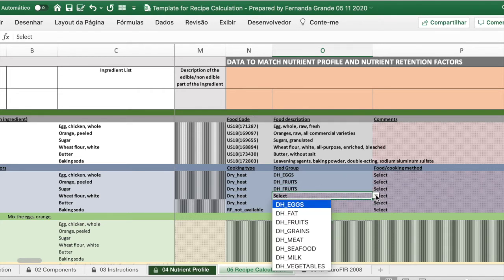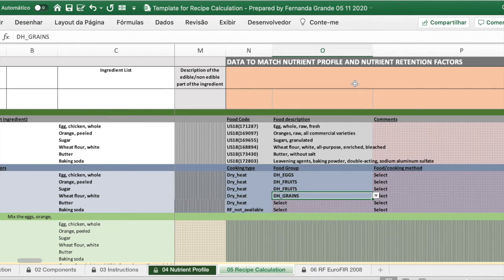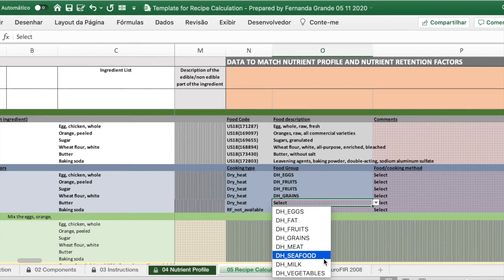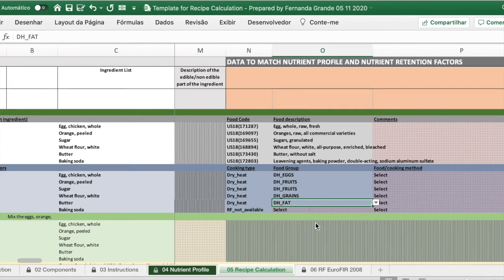Wheat flour is in grains. So again, if you are not sure about the food group, you can check in this spreadsheet with all nutrient retention factors. And for butter, here we can select fat. And for baking soda, we don't need to select any other option because we already said that it's not available.